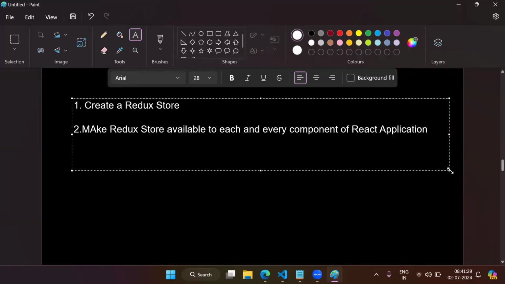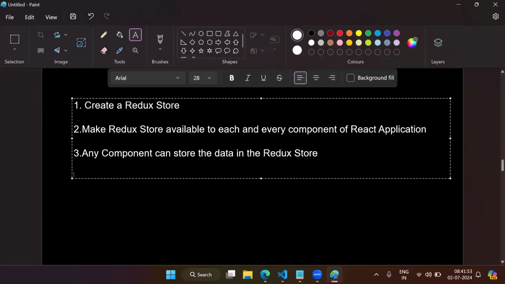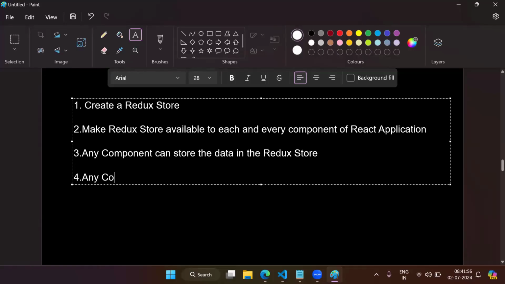Here I am trying to explain the concept, guys, and practically we have to do all this. Third step, any component can store the data in the Redux store. Fourth, any component can access the data from the Redux store. This is the concept.